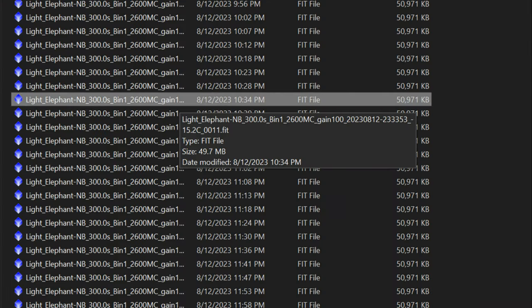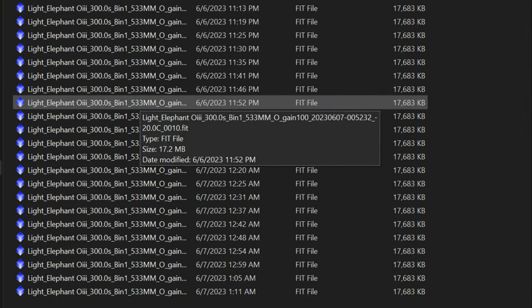The final thing I want to talk about is my realistic experience with this camera. I've been using it for about six months, and the one thing that always stands out when I go to edit my photos is just how large and hard to process the raw files are. Every single FIT file from this camera is going to be 50 megabytes — that's pretty standard if you're used to a full-frame DSLR, but coming from my little 533 it's quite a jump in resolution and file size. That means my ASI Air Mini fills up a lot faster, and if I'm on a trip and can't offload photos, this could be a problem.